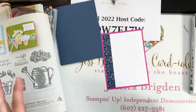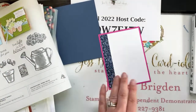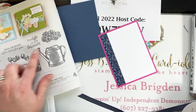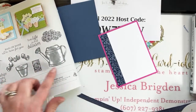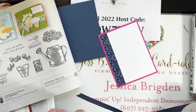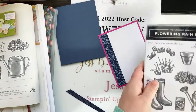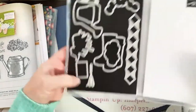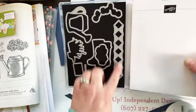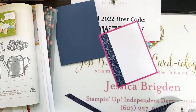Sandy says she loves this set and she used it for some of her holiday cards. Awesome. Yes, it's beautiful for spring because you get your daisies and your tulips, and of course if you're in a garden you've got your pots and your seeds, and it even comes with a die for the little garden rake here. Isn't that cute? And you've got some lattice work too. So you've got a lot of fun dies in here.